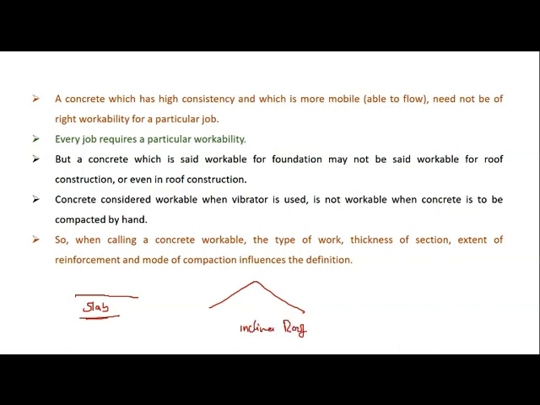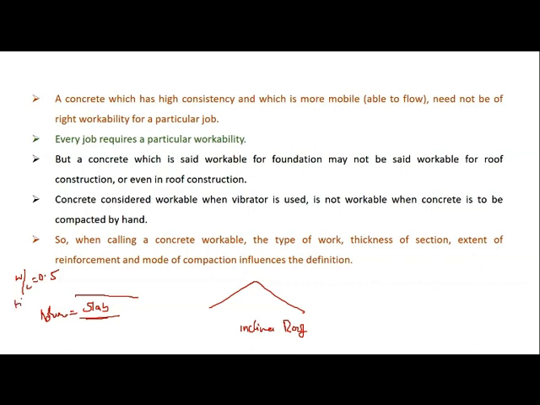So if I wanted to construct this inclined roof or this horizontal roof, I need concrete. But see here, the ease how the workability is defined, the ease with which you can use that concrete, how easily you are able to use the concrete for your need. So that is workability. So now I have a concrete whose water by cement ratio is 0.5.